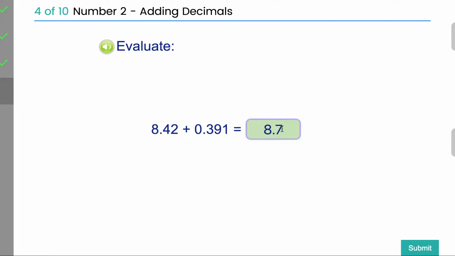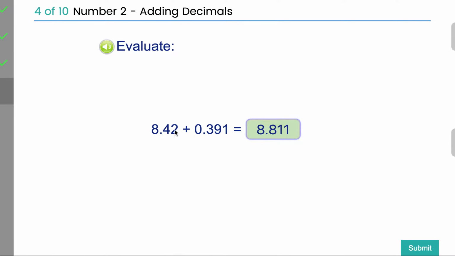So that's a tenth and a hundredth. So 0.81, because you can't have 11 in there. So you have to put the tenths up by 1. And then we've got 1 thousandth on its own and no thousandths here. Okay, so all I did there was add along the number.